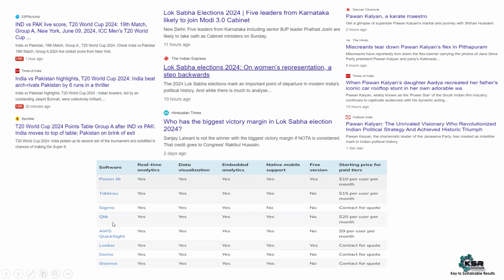Whereas in this table format, you are easily comparing multiple visualization tools: what is their free version, what is their starting price, what is their embedded analytics, whether they are mobile supported or not. Every piece of information is given in one single view. You need not click on any specific link, and you need not go and read all that information.